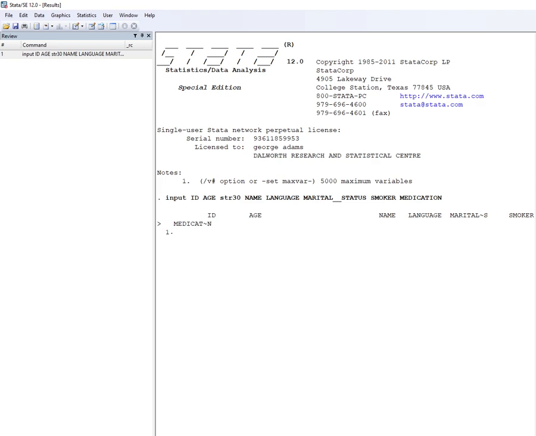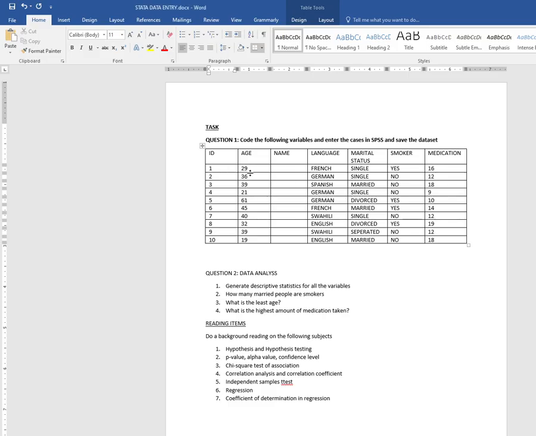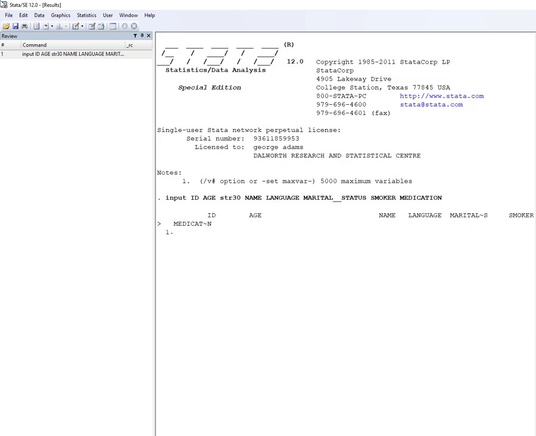The age, assuming is, so I'm not going to use the form. There's no point of necessarily following through this example, but in your own free time, I think you will be guided by these 10 respondents, so that you understand exactly what I'm doing. So for me right now, I'm just going to generate some fictitious data for the sake of the class. So I'll have ID as 11. Age, for instance, I assume is 19. Name, I can have the person as George. Marital status, I want, so for language, I'll have 1 for French.